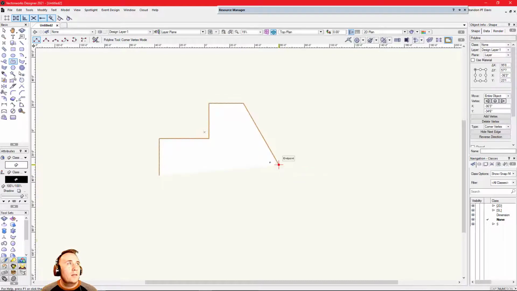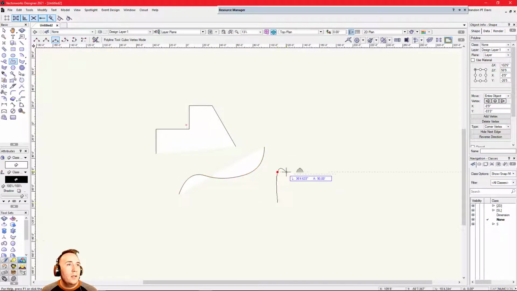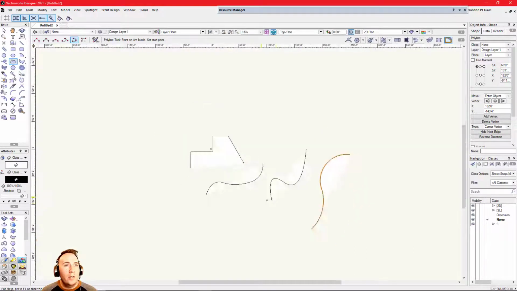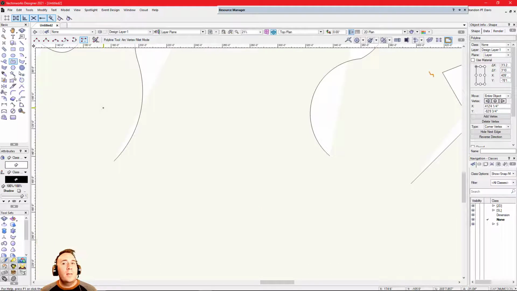You can also draw in the Bezier vertex mode, the cubic vertex mode, the tangent arc mode, point on arc mode. The last mode in Polyline tools is the arc vertex fillet mode.